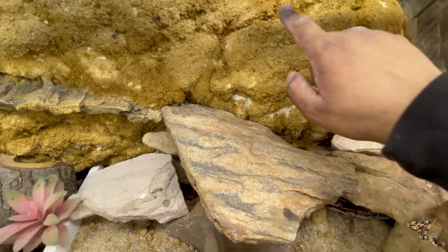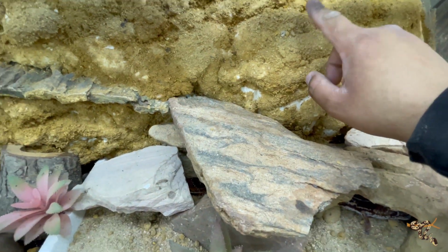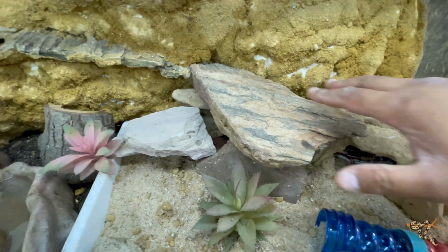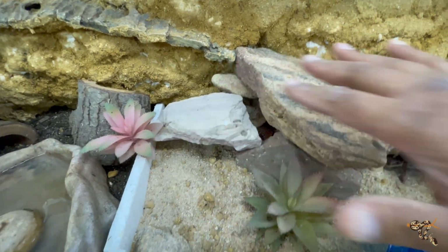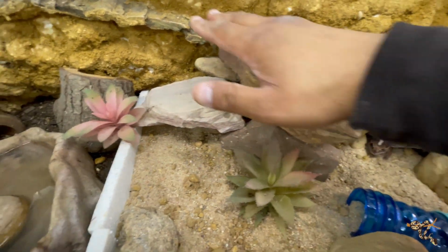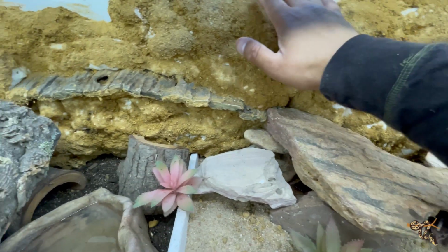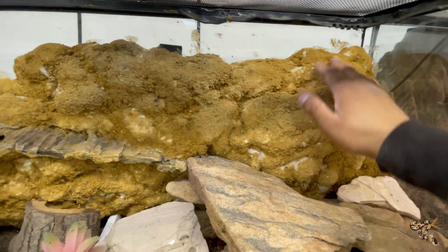So that's why, instead of Eco Earth, I used this Exoterra brand desert soil for the back here, so that there'll be a little bit of texture, and they can use all of this to climb up to get on here. And theoretically, they can even get up close to the top if they really wanted to.